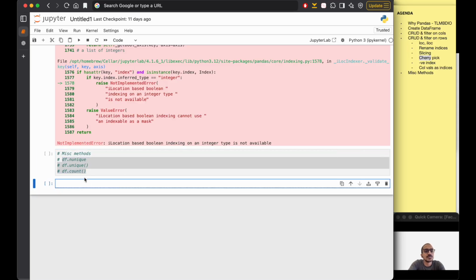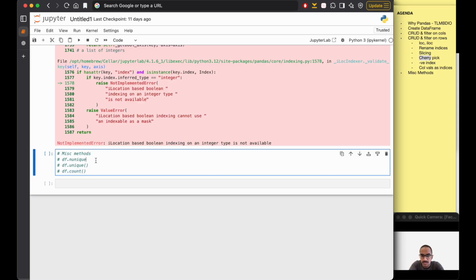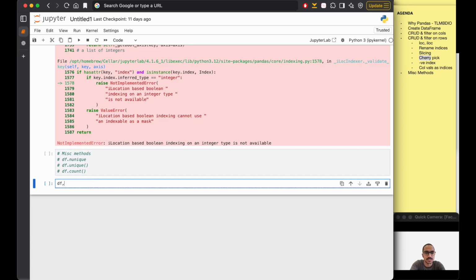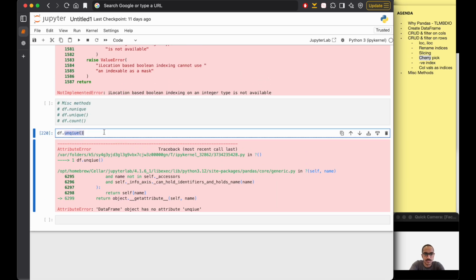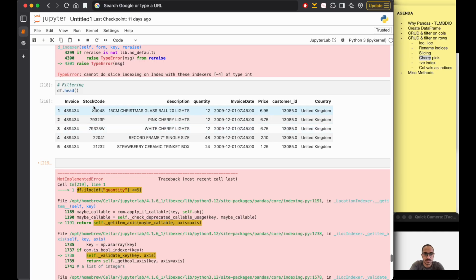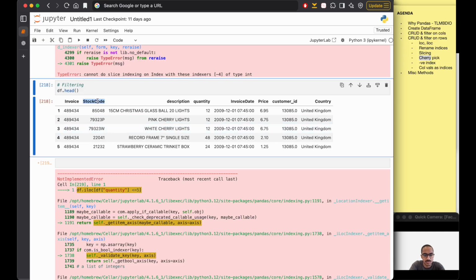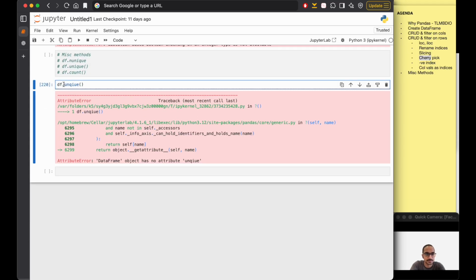So if we want to get the unique values from the data frame, this will not work. We can only get them from a series. So if I want all the unique values present in, say, stock code, I want all the unique stock codes.